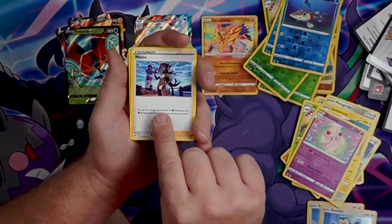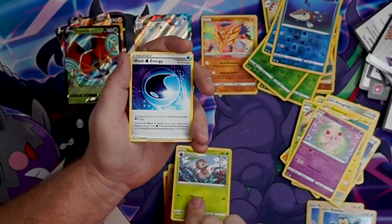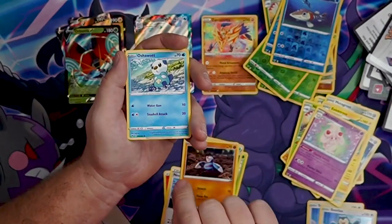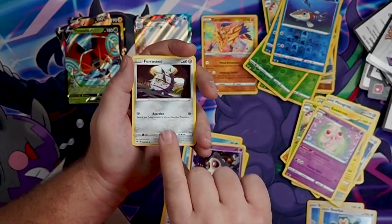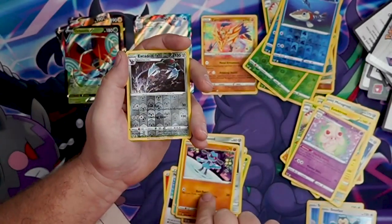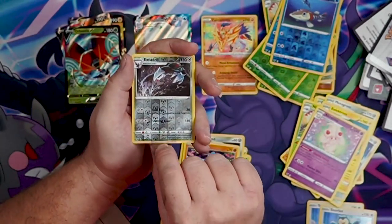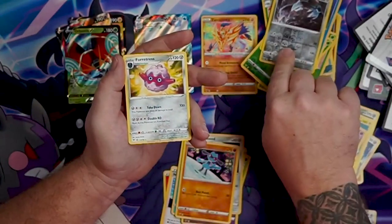Energy. Focus. There you go. Nessa. Nuzleaf. Wash Energy. Drillbur. Oshawott. Duskull. Ferroseed. Riolu. Excadrill is going to be our reverse holo, which always throws the camera off. And behind Excadrill, Fortress.